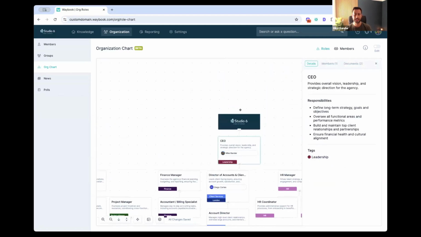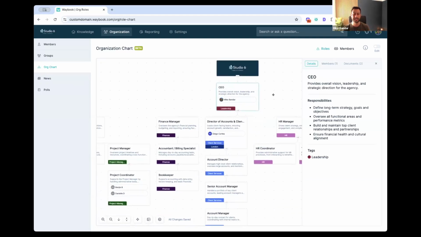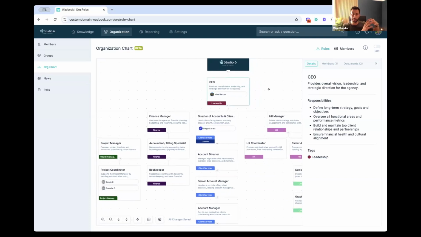So if we click on an individual role, and just to preface this, we are looking at roles rather than members, we can actually then see what is that role title, as we can see there, a brief description of the role, and also the core responsibilities that live within that role. We have the ability to create tags, and we're seeing already that people are using this for departmental areas. You might be using it for responsibility levels or perhaps even location. So whatever works best for you to utilize tags for, and you can have multiple tags. They're color coded, you customize exactly what they are.